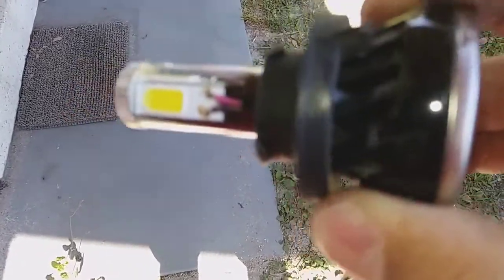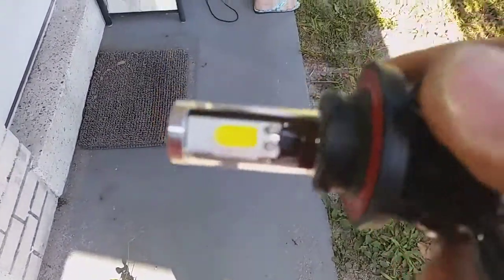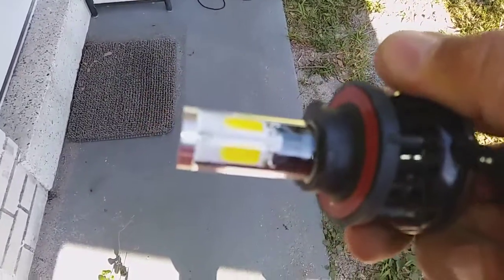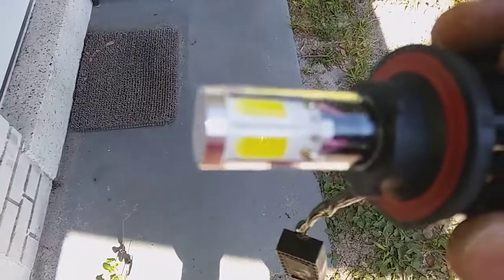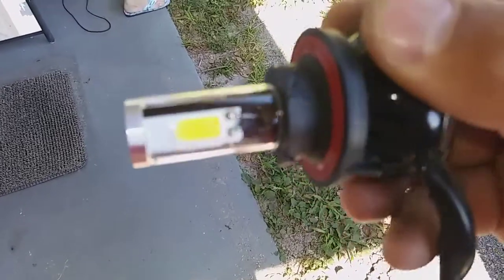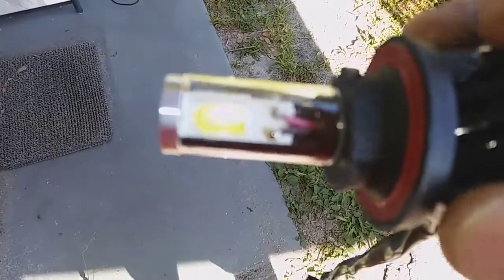The offset on the COB LEDs is different for the high beam and low beam. I think the two upper ones are the low beam, which are on normally, and the lower ones are the high beam, which only kick on when you switch to high beam. On the fog light version, all four LEDs are lit all the time.